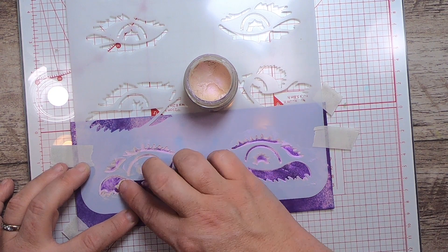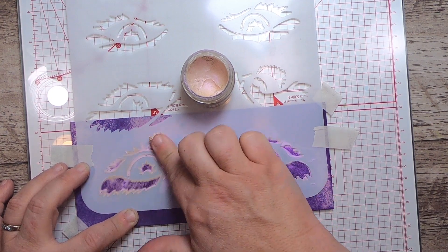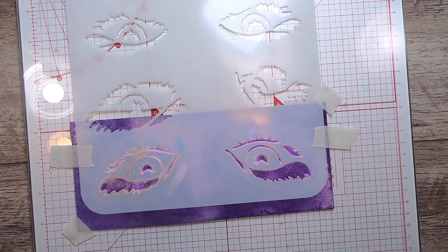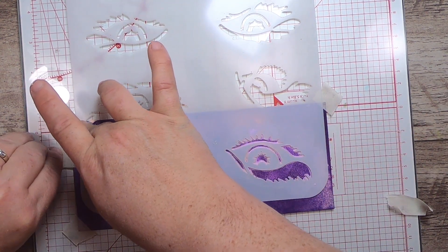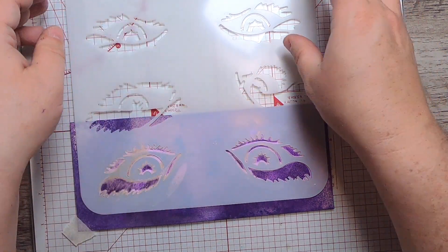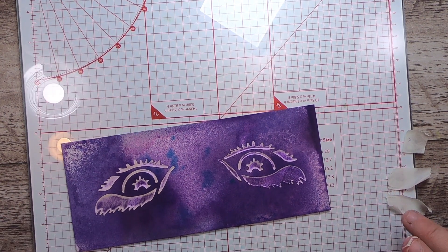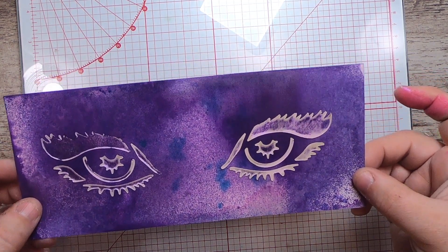I tend to find that with these types of masks the more you use them the better they get, especially with acrylic paint — they just get kind of stronger and nicer. I'm going to smooth over the whole thing, then lift my tape, set the stencil aside, and lift it right up. There you go — isn't that fun? It's all iridescent. We'll just let that go sit and dry for a little bit.